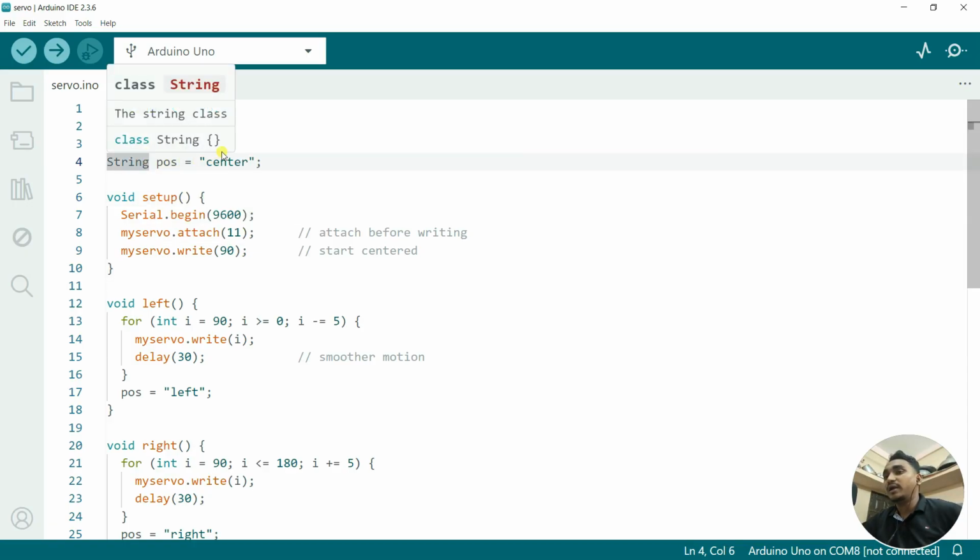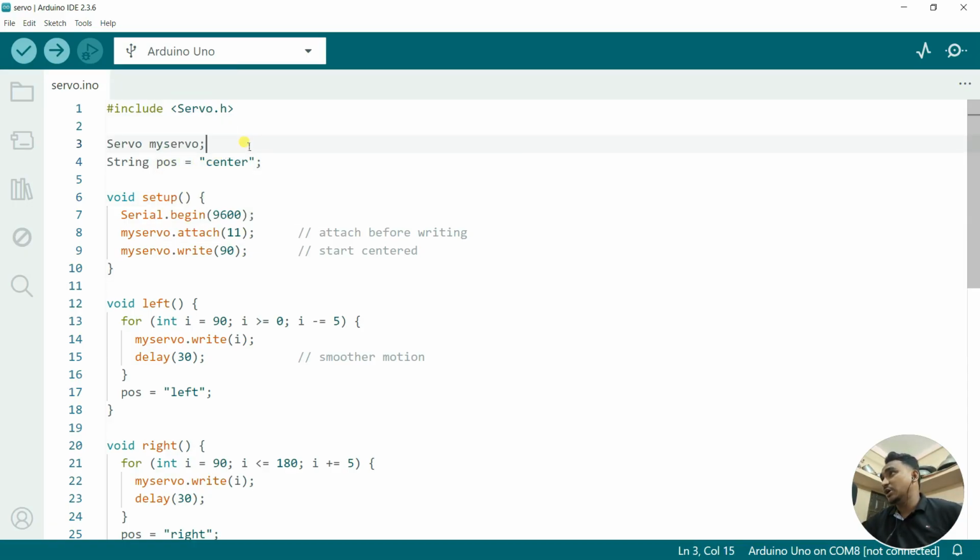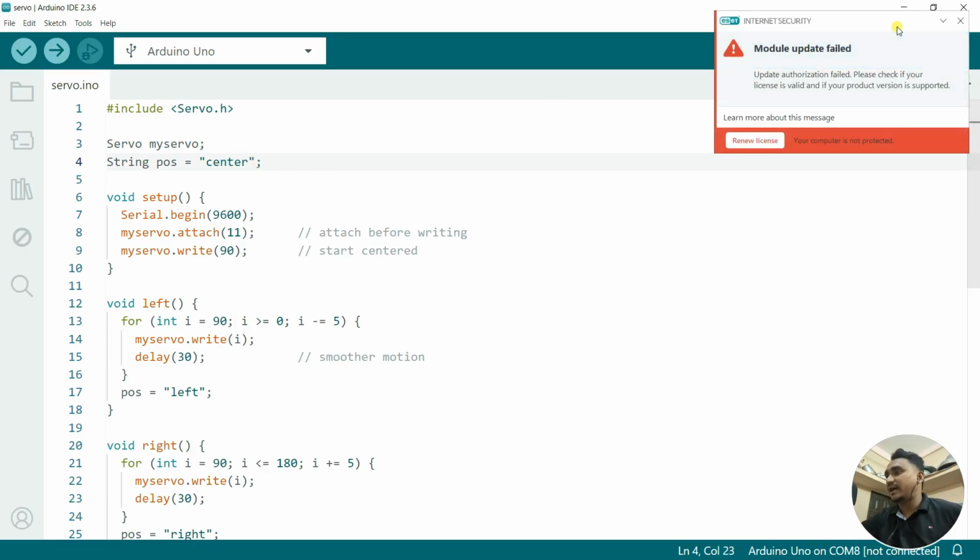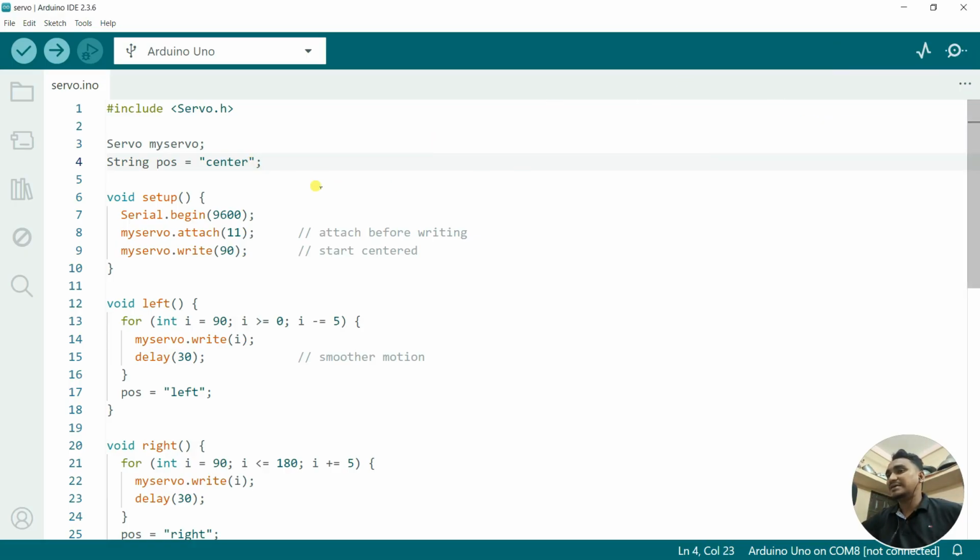After that, we create a variable for the position so that it can track the last position to avoid unnecessary movements. When it is centered, it means it is centered; when we move to the left, it stays in the left position. That's why we give it a static starting position, so that when we run it for the first time it automatically rotates to the center.